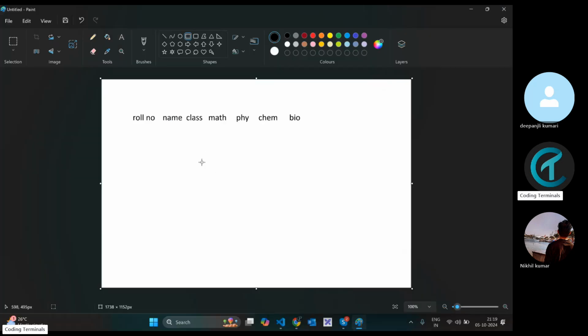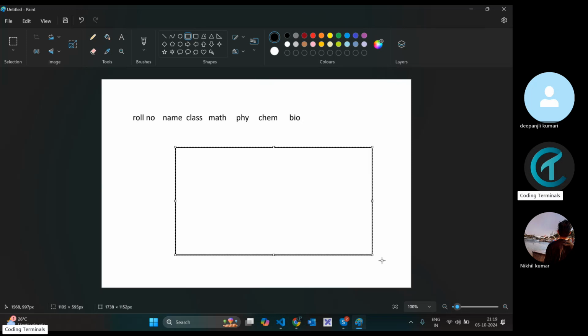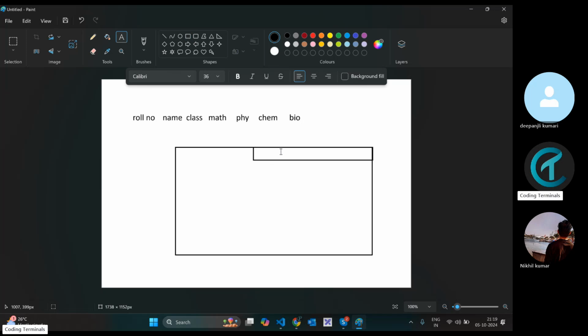Just think, this is one section, and we will take one column here like this. This is grouping, means we can tell this is your marks, like this type. And below we will place all the things.